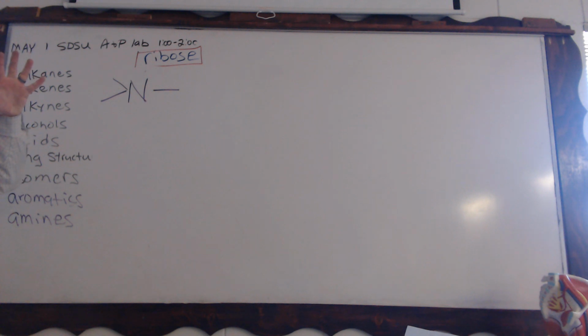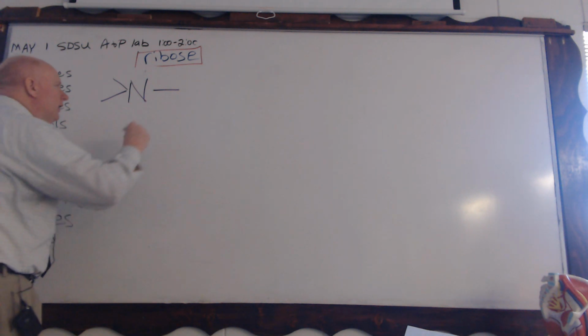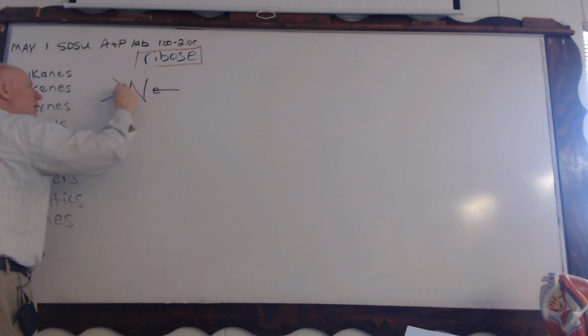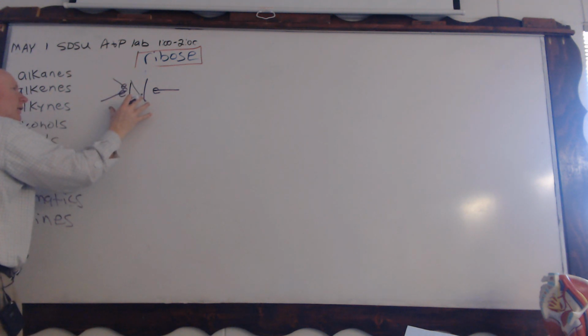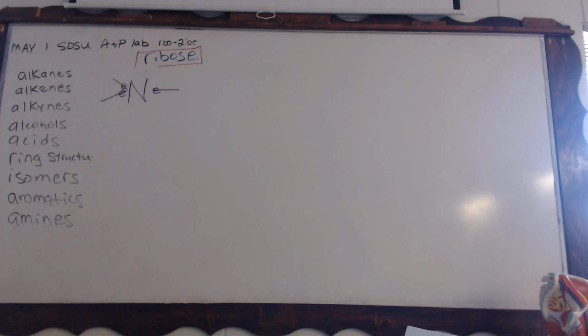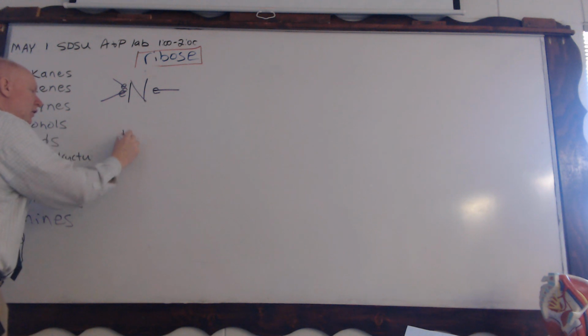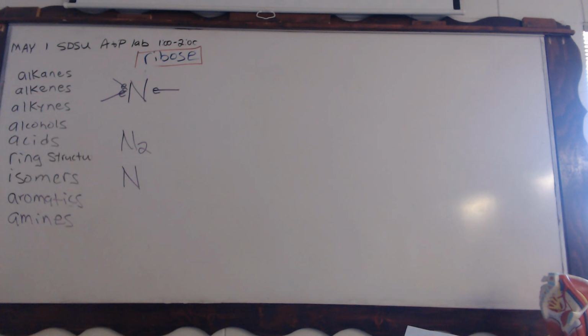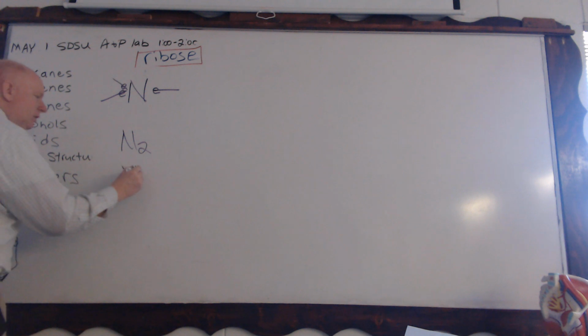So how many valence electrons is that? It would be 5, okay? So then here's 1, here's 1, here's 1. So there's 3 of those 5. But how were you taught when you had unshared pairs of electrons? What did you do with that in a dot diagram? For instance, if you're doing that, nitrogen can do something that all other elements can't do except carbon. It can triple bond.